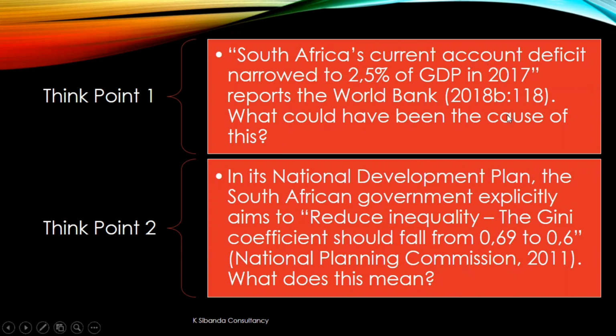If we know the cause of it, then obviously at a national level, we can put up policies that will help to tackle it, or to reduce this deficit, or to deal away with that deficit. So at the end of the day, what we are saying is that macroeconomics is concerned with the whole economy. It is concerned with aggregates, and it looks at issues that affect the whole economy. That's exactly what I've said.